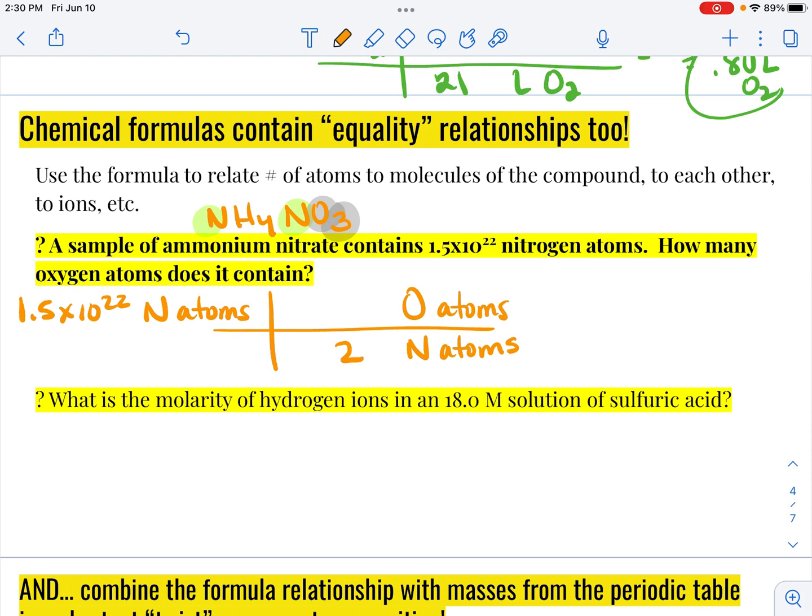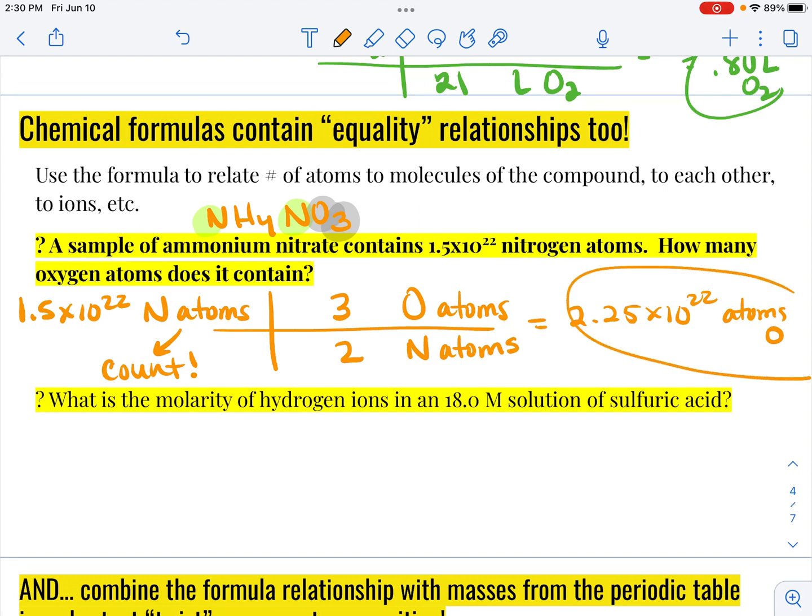Okay, so I'm going to go ahead and say 3 O's for every 2 N's, and now I can do the math, which would be 2.25 times 10 to the 22nd. Remember, this is a huge number, and this is atoms of O, and I actually want to talk sig figs. This is a count. We're counting atoms here. These are counting whole atoms. This is not partial atoms, like there is no way for us to do that. This is not a partial number of moles. This is an actual counted number of atoms. So we're going to keep everything we've got. And so our sig figs would be unlimited. We're going to keep everything we're given. Okay? All right, then finally we can do it again.